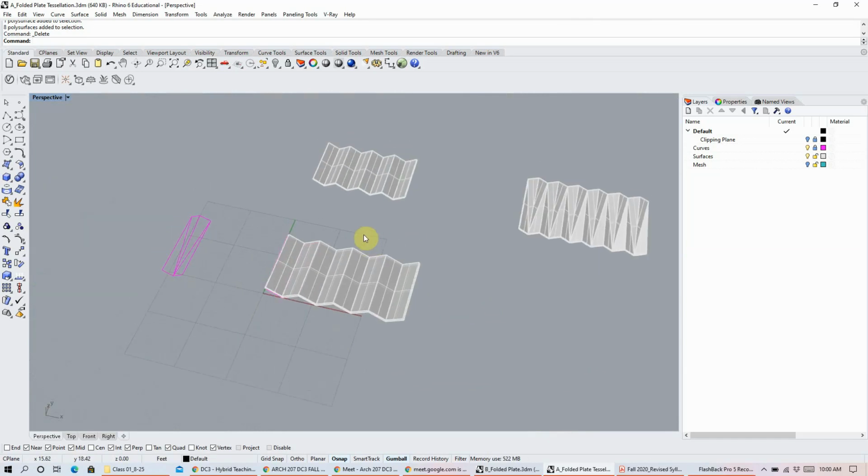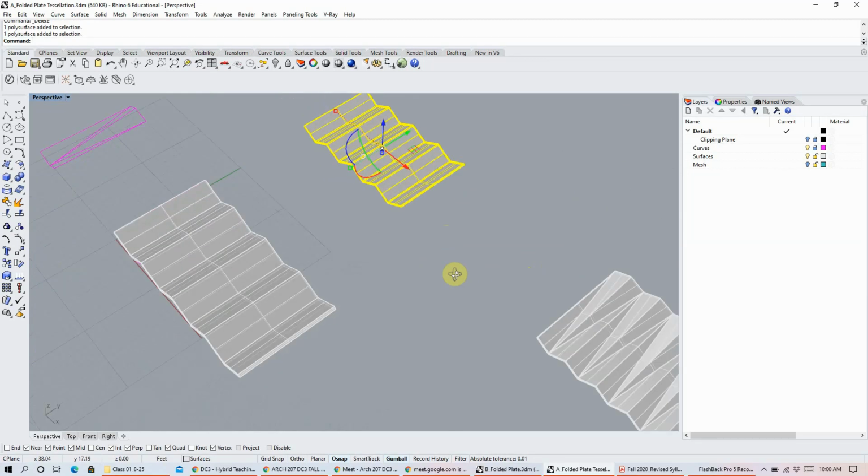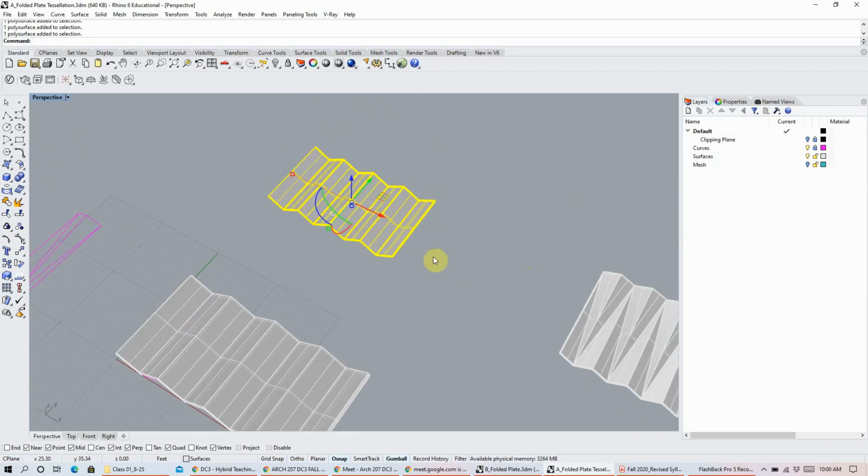All right. So the last little bit of what you need to know is that to prep for the 3D printer, it does not accept this surface information. It will only accept meshes.